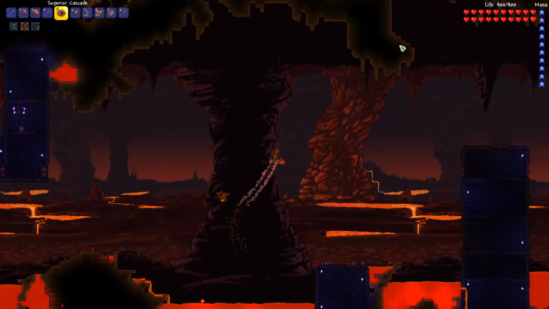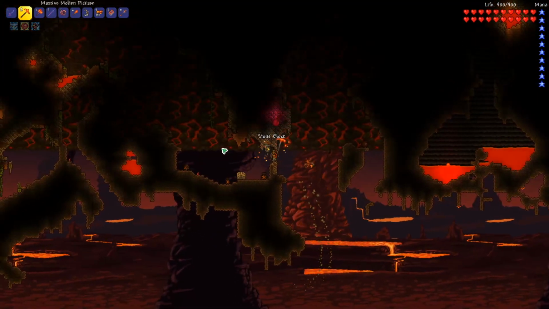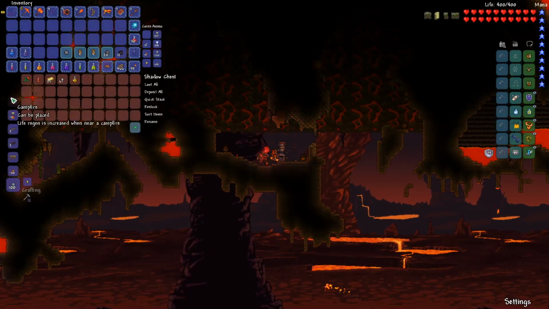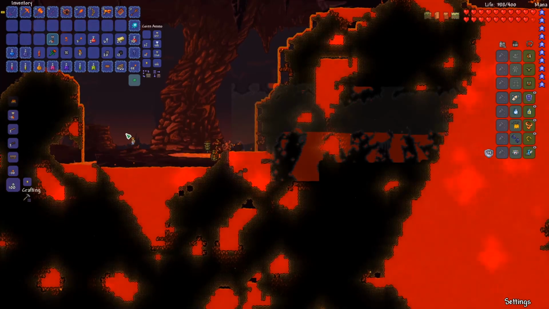Ooh, wait, hold on. I spotted the shadow chest. Nice. Let's have a look, shall we? Oh, we're right above the jungle, or right underneath. Another Flower of Fire. Nothing too special. Alright. Bring it on, you demon.